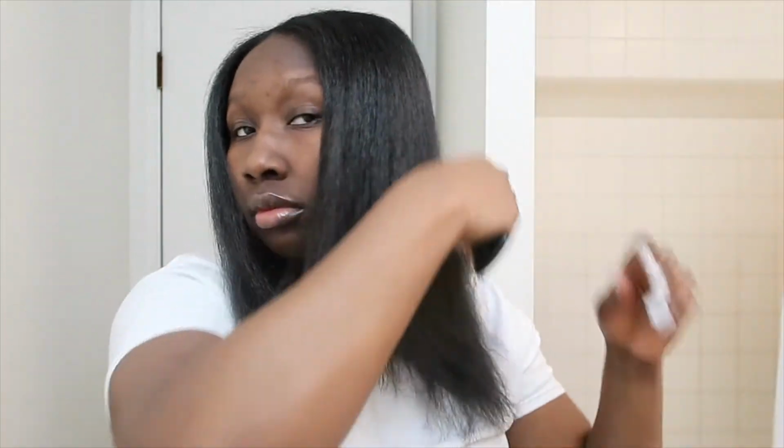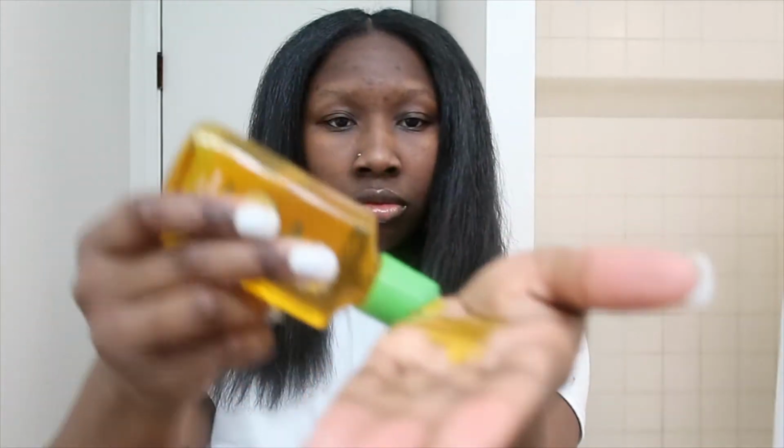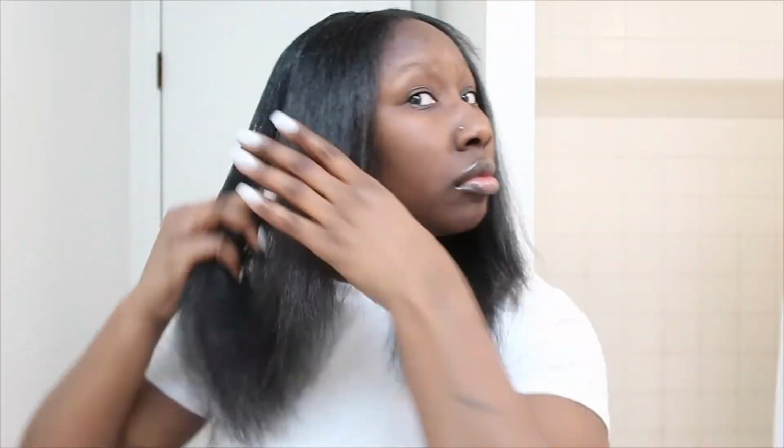And as you guys can see, my hair is still pretty frizzy, and it typically is still like that because I wear my hair curly throughout the year. So I'm going in with the oil first, because you definitely want to get that shine. And also with this oil, it's going to really help make my hair a little bit straighter, if that makes sense.